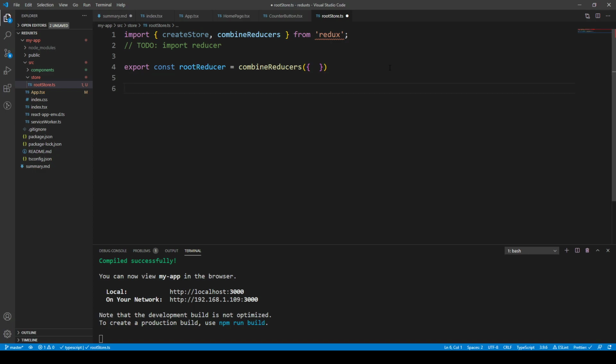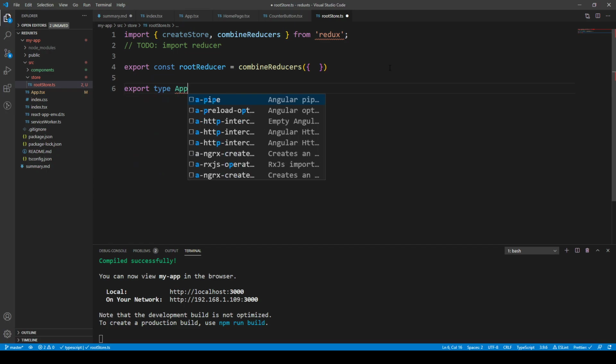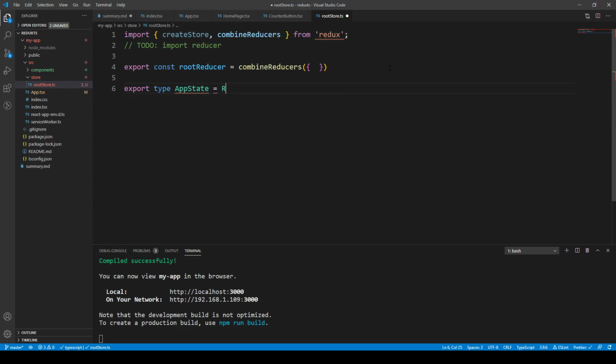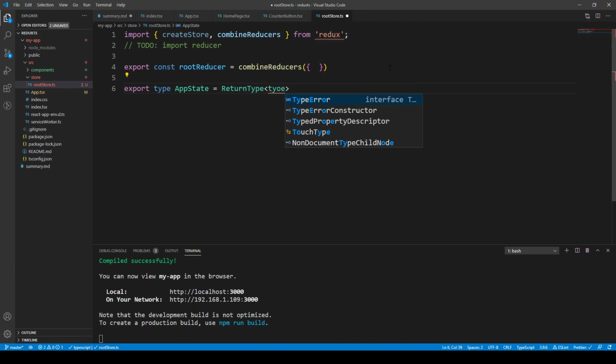And we need to have an application state of our entire application, which is based off all these reducers. So a reducer contains the state of, for example, the counter reducer is going to have the state of the counter, but we'll also have some others, and we need to have access to that type globally. So we need to export a type here, and we can call this the application state, which is going to have a return type, which is the type of all of the reducers. So we can say the type of the root reducer.